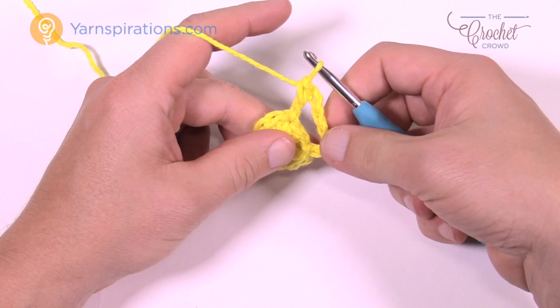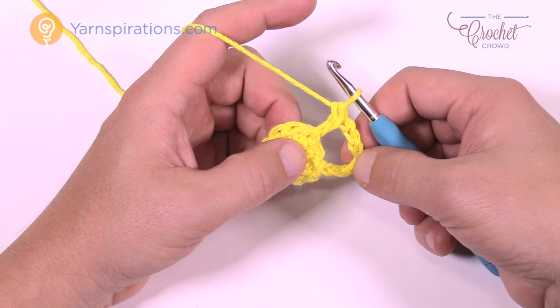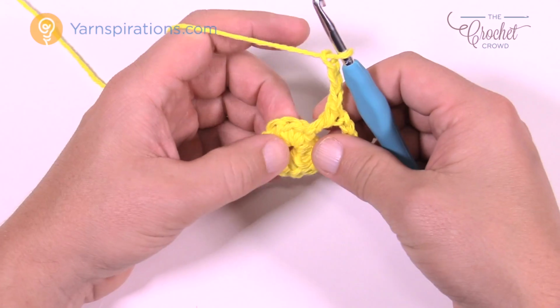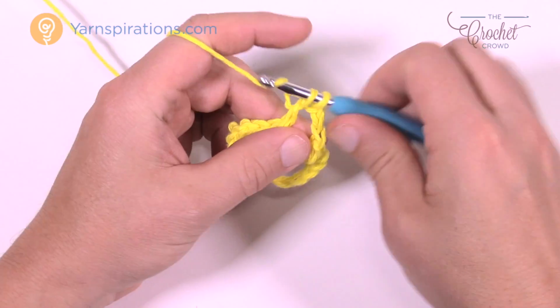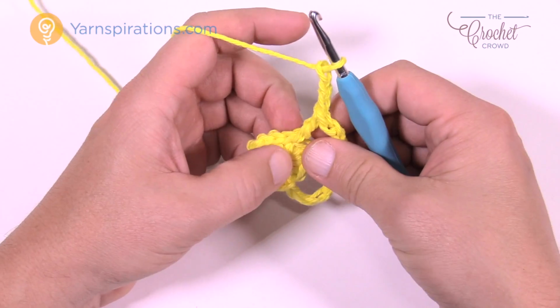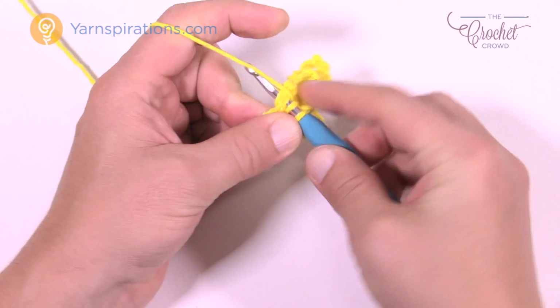See? So now you got a spoke coming up and the space. It's hard to tell right now, but it'll be like that. So chain 3, 1, 2, 3, skip 1 stitch back down here and go to the next for a double crochet. Then chain 3, 1, 2, 3, skip the next stitch and go to the second one over and double crochet.